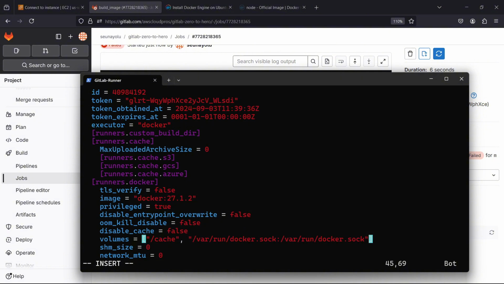That's why you're mapping it like this, because the Docker executor in itself cannot execute Docker commands. It has to use the Docker daemon that is already running on your runner. So what we're doing is connecting their two sockets together, which means any Docker commands you want to execute can leverage the socket that is already available on this runner. So we're going to do that, and then we're going to save this.